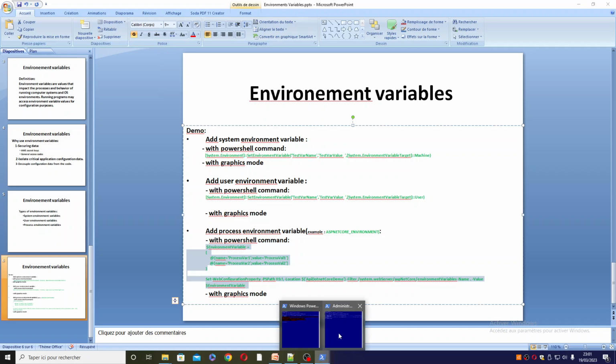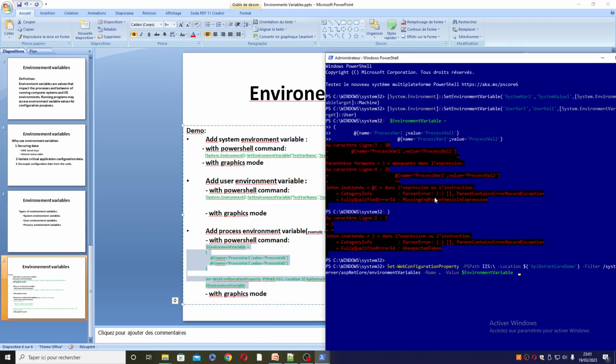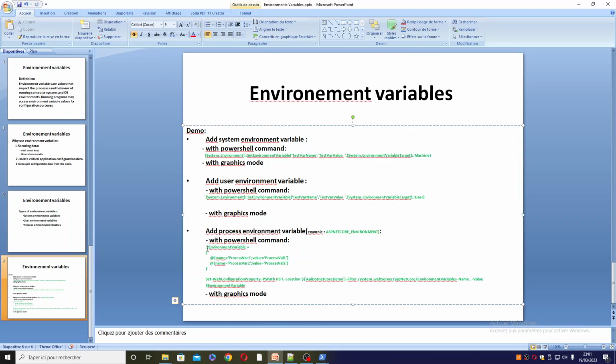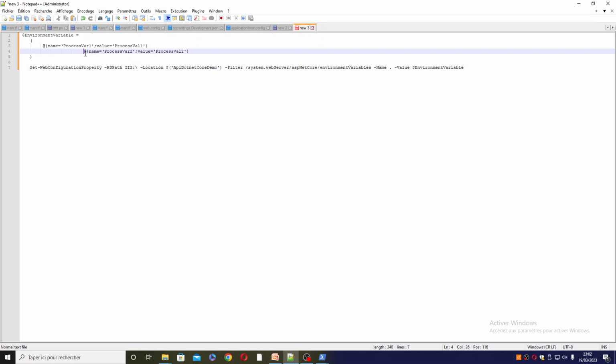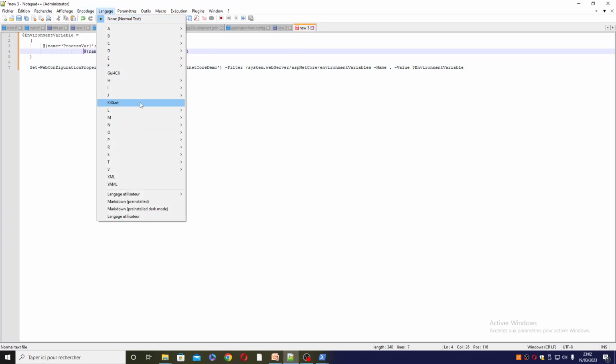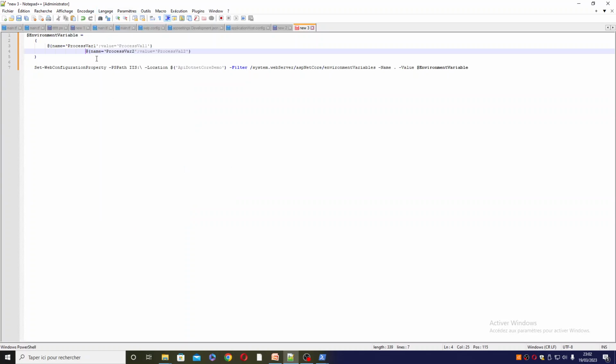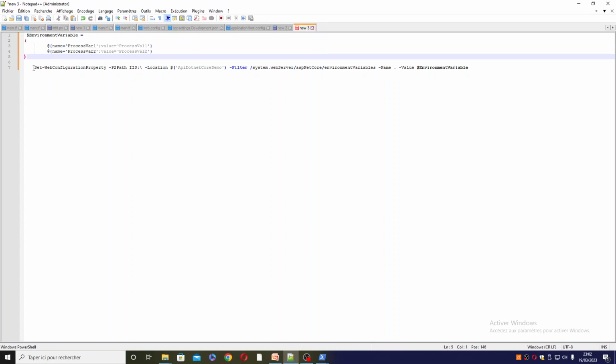So I will copy just this, and I will choose the PowerShell language, and I will try to indent and write this command.